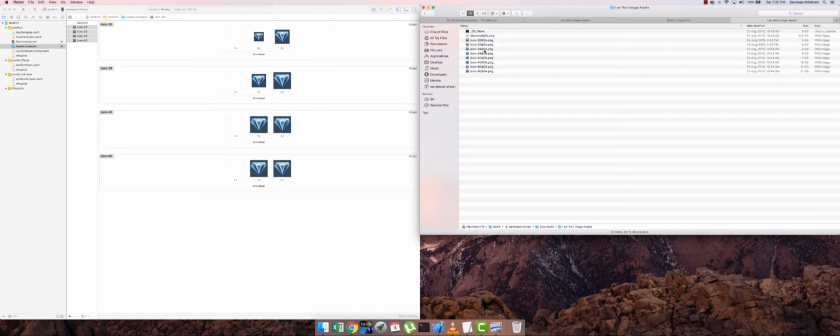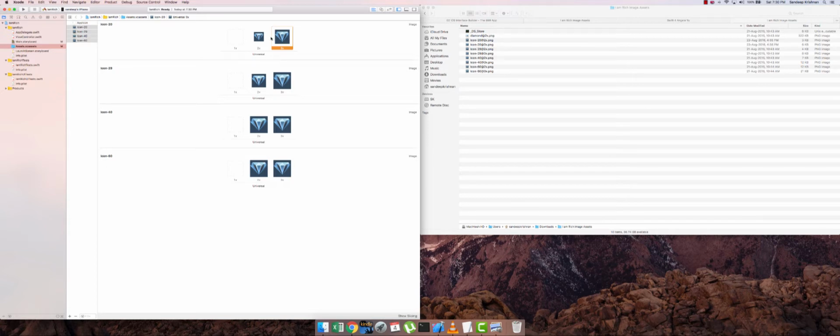Now the way the icons are designed, they're designed in this particular fashion. Look at the naming convention. It is mentioned as icon 20 at 2x. What it basically says is that this icon is of 20 pixels and it's of 2x size. These are basically the sizes, 2x, 1x and 3x, and all these are the resolutions that Xcode uses in your final app. This will help you create a clearer app.